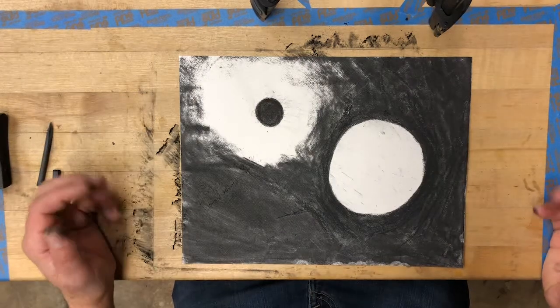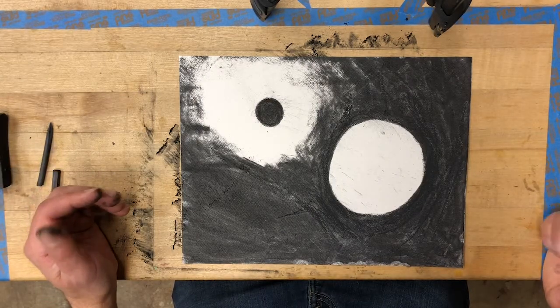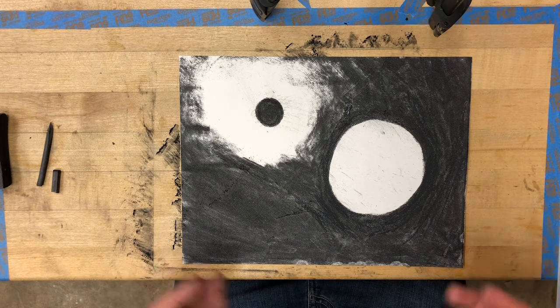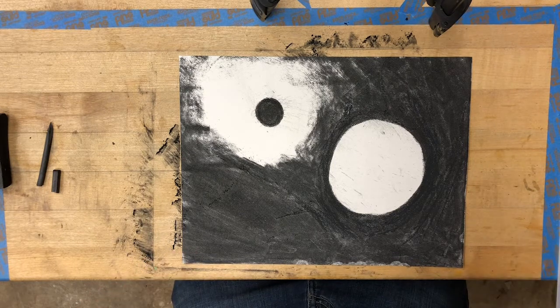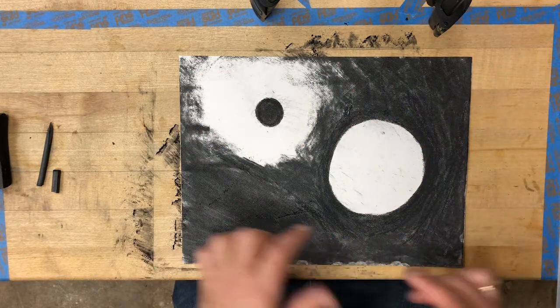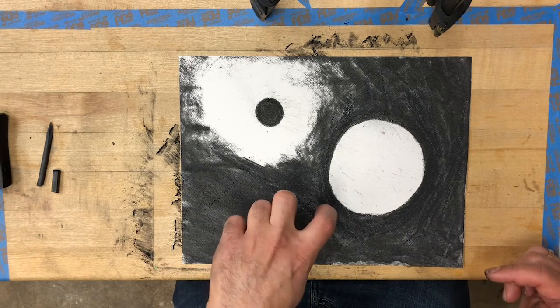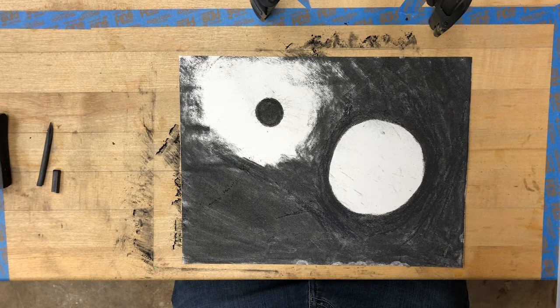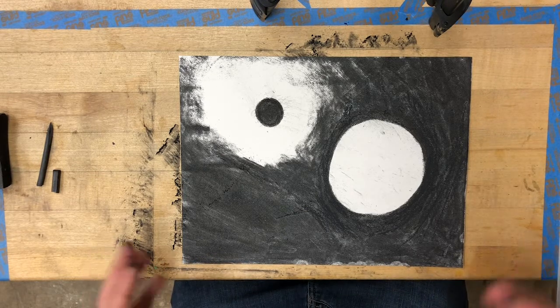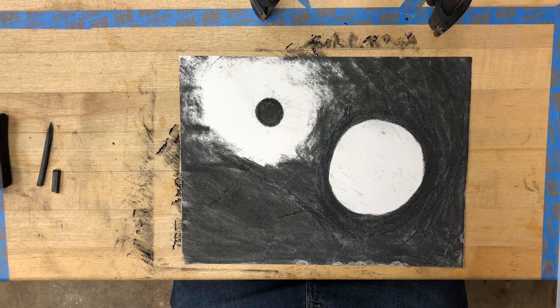But this is the basic fundamental first lesson of the basic course. I would recommend after you do this first one, if you have a sketchbook or multiple pieces of paper, do this four or five more times and get creative with it. What happens if the white circle is this whole area and the black circle is inside of it? What happens when they overlap? How do you depict that? By later on, I mean in about 48 hours, I will post five images of my five iterations of this exercise so everybody can compare. If you want to upload them to the Patreon site, I will make an avenue for you all to do so.